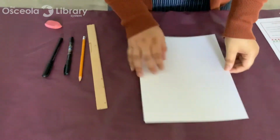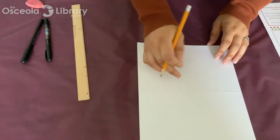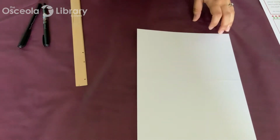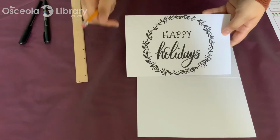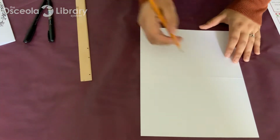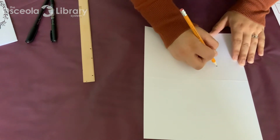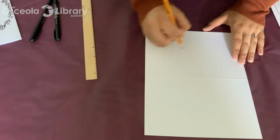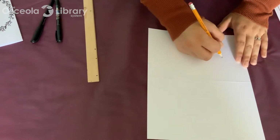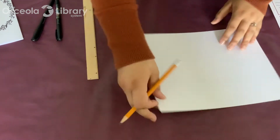Okay, so I'm going to go ahead and take my blank greeting card, and then I'm going to draw my circle first so I can know where to put my letters. This is the first one we're going to do, our happy holidays with the cute wreath around it. If you did have a mug, that might be easier, just to trace around a mug. But I'm just going to freehand a kind of squiggly circle. But it's fine. It doesn't have to be perfect. So something like that.